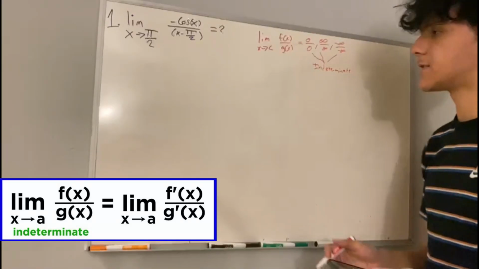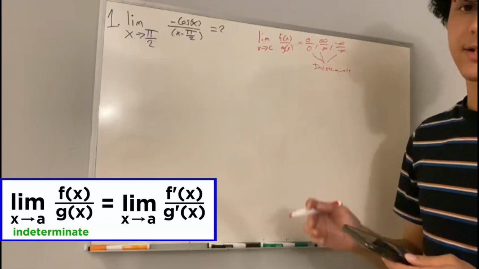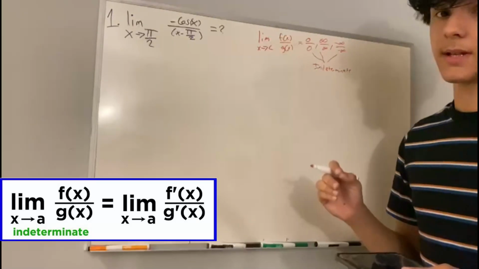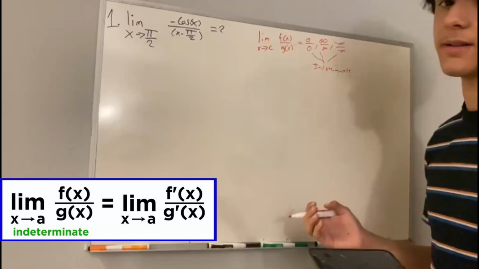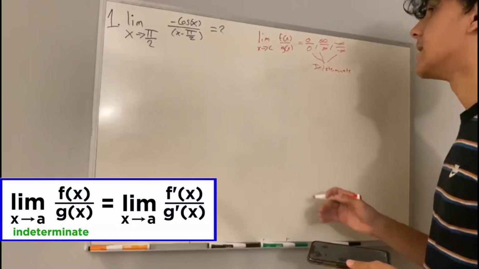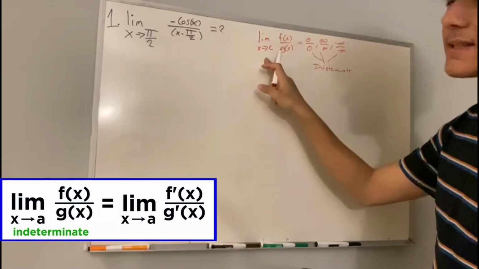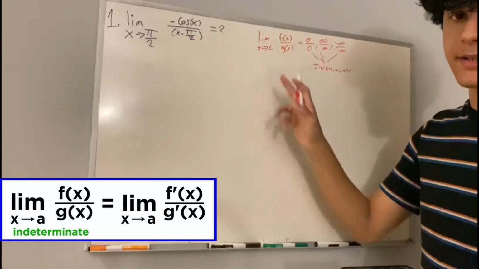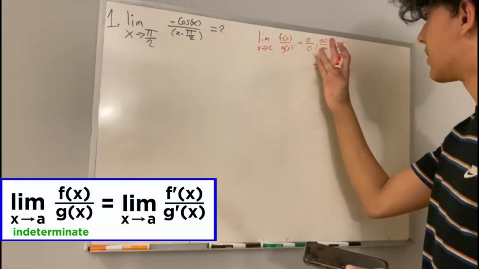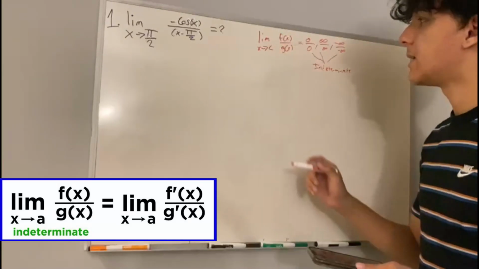Now, something about indeterminate forms, basically when you tell yourself in class, I got an indeterminate form, what do I do? It basically just means you got to work a little harder to get the solution, right? You just got to solve a little more and get the solution. So, L'Hopital's rule states that if you have a limit as x approaches any constant c of f of x over g of x, and you get any one of these three indeterminate forms, you can use the rule. Now, what's the rule?